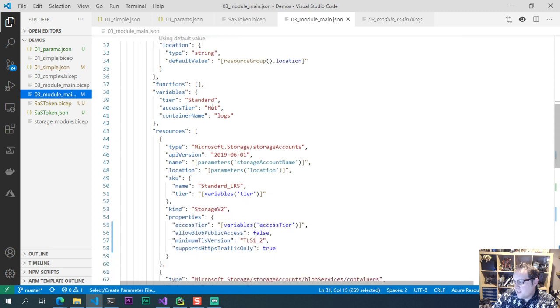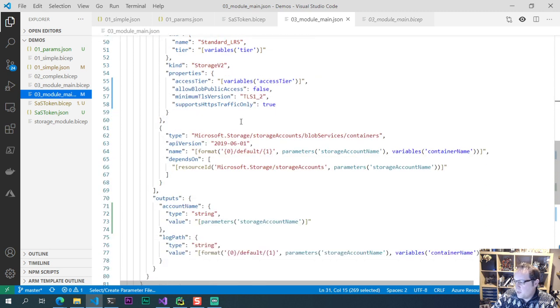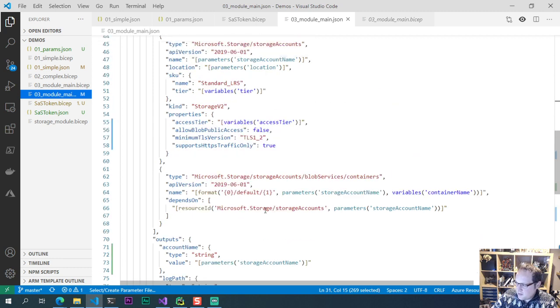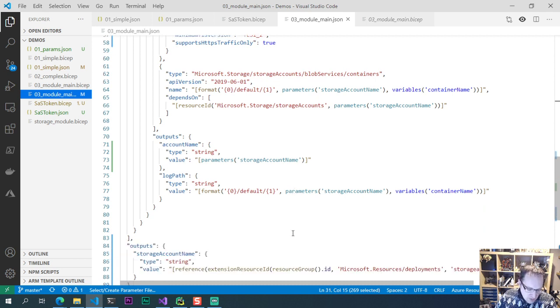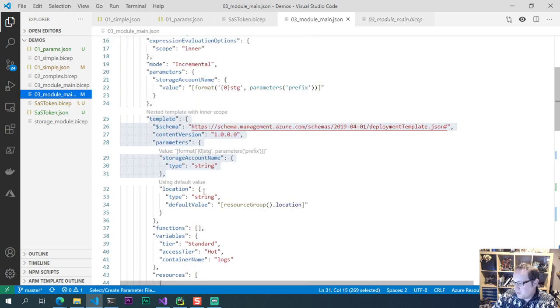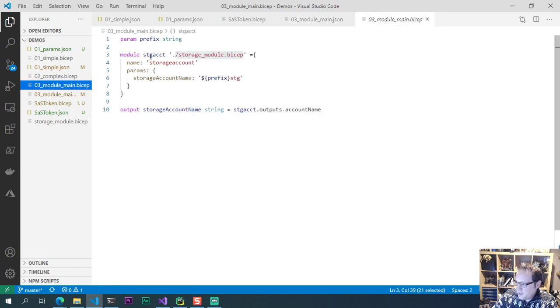But they use this nested inline template here to create this ARM template. So that means that all of the data that's actually needed by Azure to deploy this module is inside the ARM template. You don't have to worry about deploying it to another storage account or anything like that. It can obviously make a fairly complicated and difficult to read ARM template, but because you're generating this automatically, it doesn't really matter. So you can make these as complex as you want, because you're not dealing with this part. You're just dealing with a nice, simple Bicep file that's referencing that module. And then when you come to deploy it, it should run that ARM template and deploy all that for you.